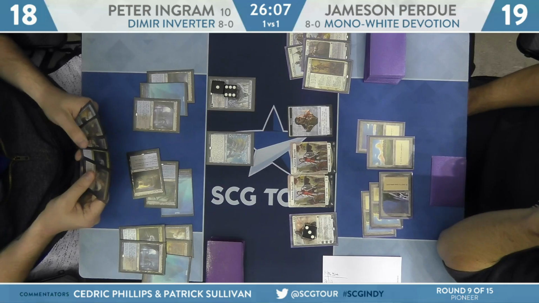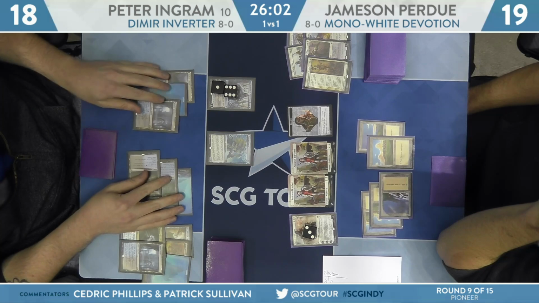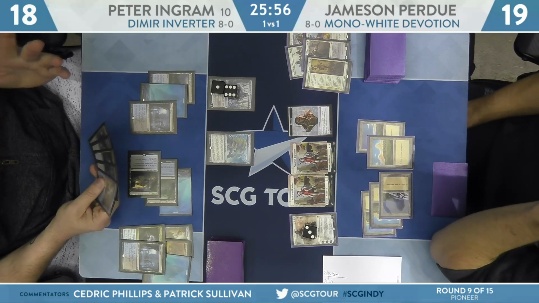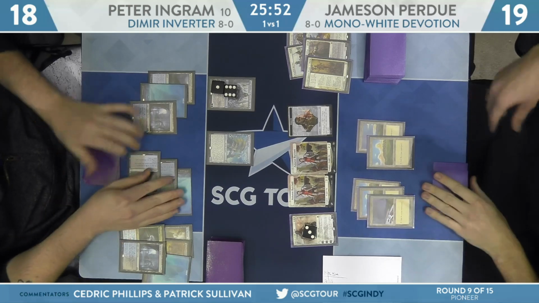Ingram's going to play a Fetid Pools, and now will he assume he did play Jace, Vryn's Prodigy? But it doesn't look like he has that in his hand right now. He's got 5 in the graveyard and 3 mana left over and another dig, so he can just do it that way. Yeah, back-to-back digs. Pretty brutal, right? Yeah.